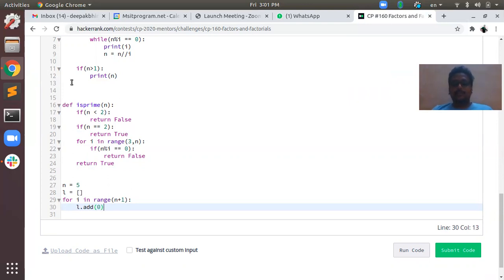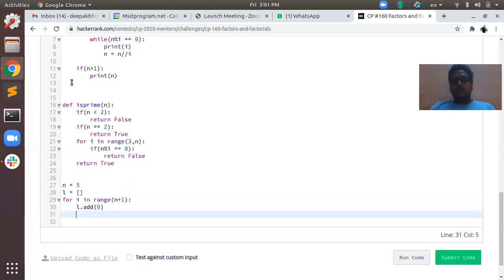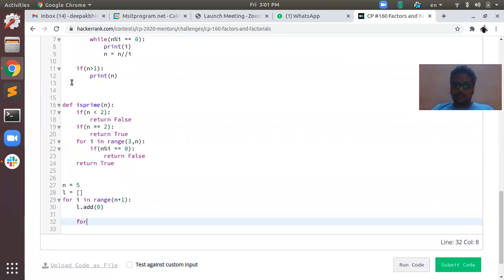That means 6 zeros will be added to this list, where I will neglect the 0th index and first index. So again iterate: for i in range, neglecting 0 and 1, from 2 to n plus 1.